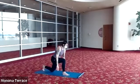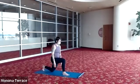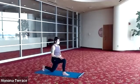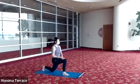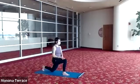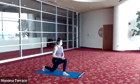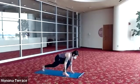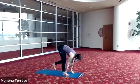Pause to come up to like a little 90-90 lunge. Knit your ribs. Soften where you can soften. Maybe that's through the chest, the throat, the gaze. 2 breaths. You got this. Fold forward. And then step your back foot forward.